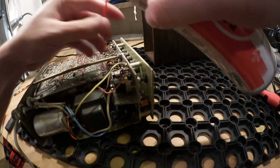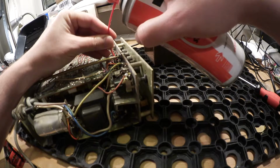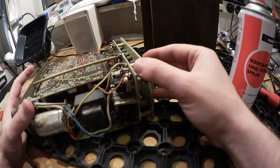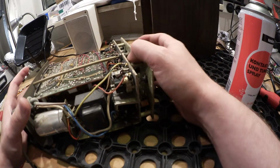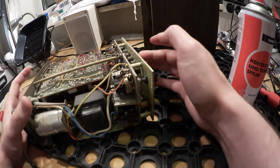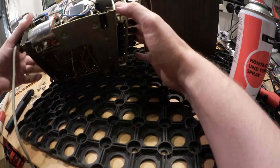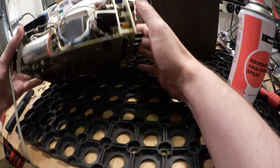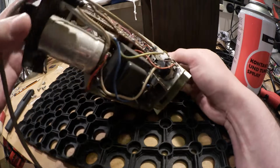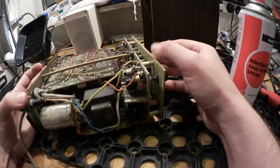It's really old. I can't get to the push buttons really well because I would need to get there from the other side, but it's not possible without disassembling any more, so I give them a shot from above and hope that the cleaner will soak in.